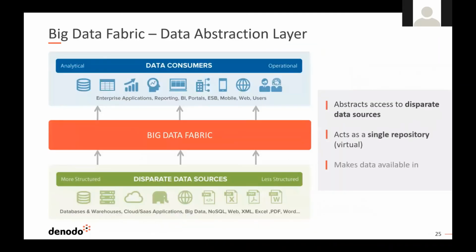If we simplify this just a little bit further, you can see here, this is a representation where across the bottom, we have all of our different data sources, ranging from structured through semi-structured to unstructured, that can be distributed across premise, cloud, and applications. And we're able to use Denodo as a big data fabric that delivers that to all of these different outcomes, whether we're talking about operational reporting, analytical reporting, self-service, or governance. And so it allows us to abstract all the technicalities and presents out that single virtual repository for real-time delivery of data to our data consumers.